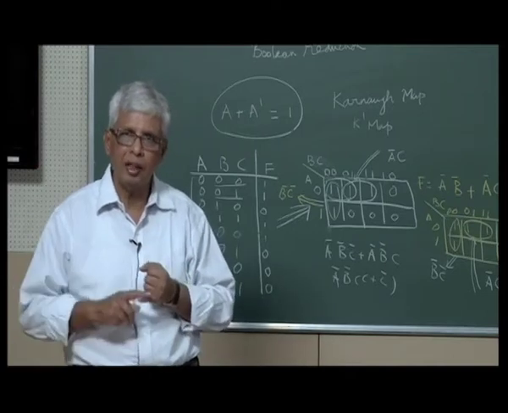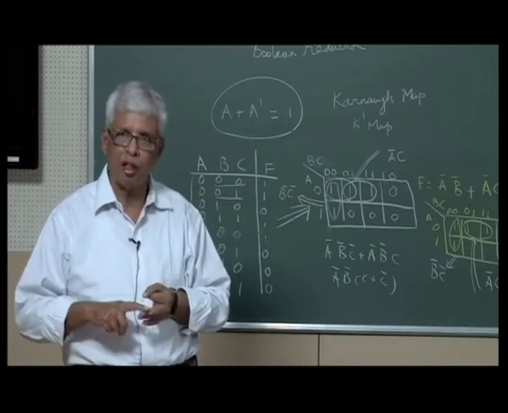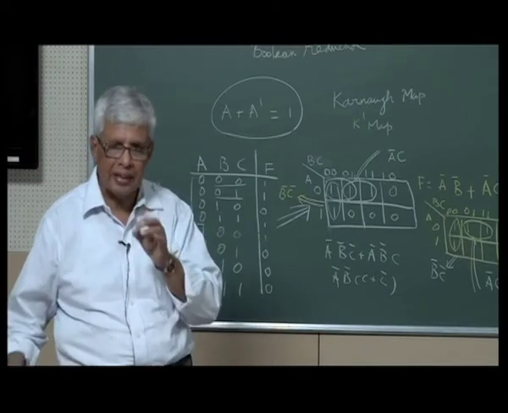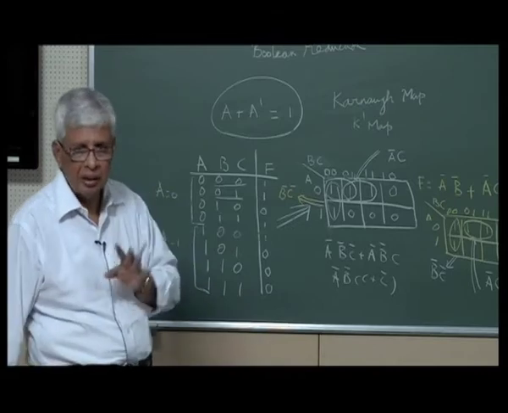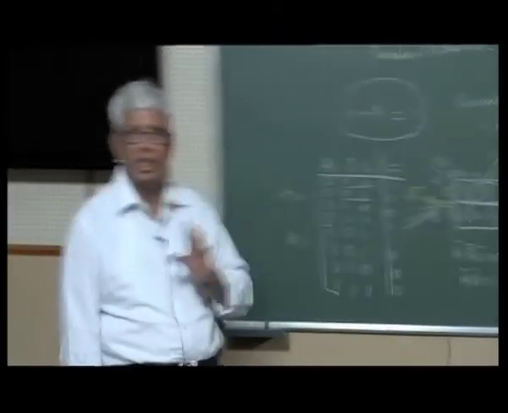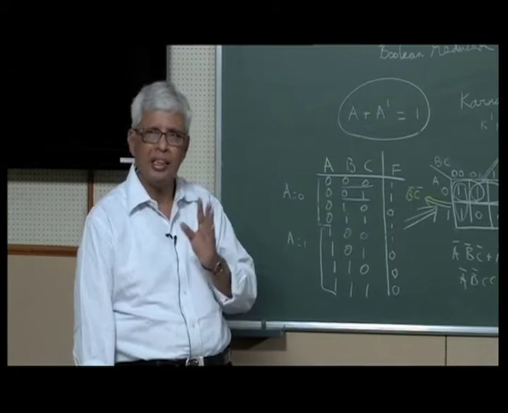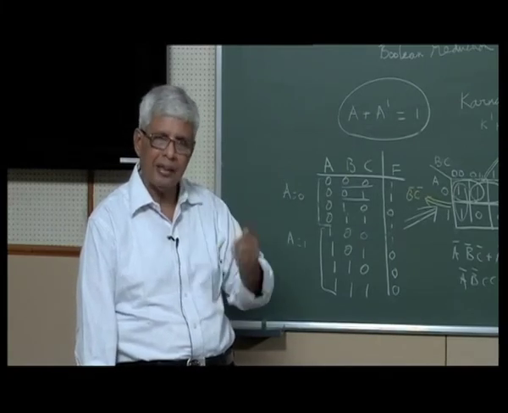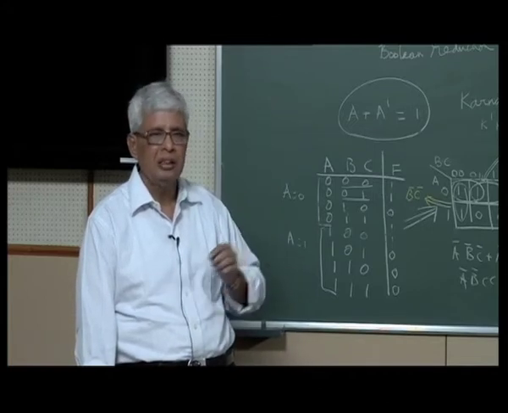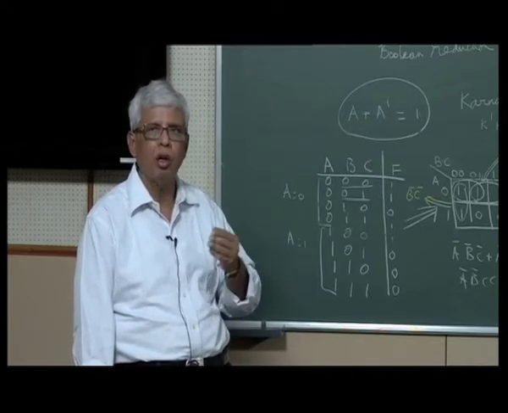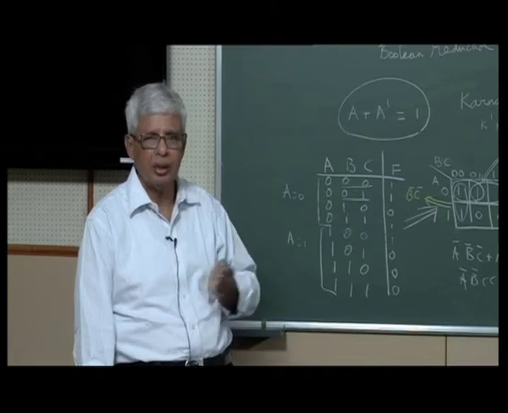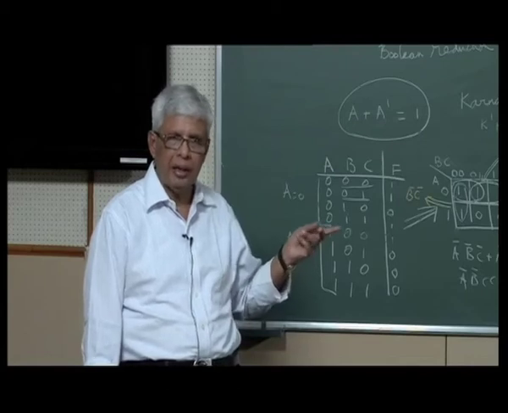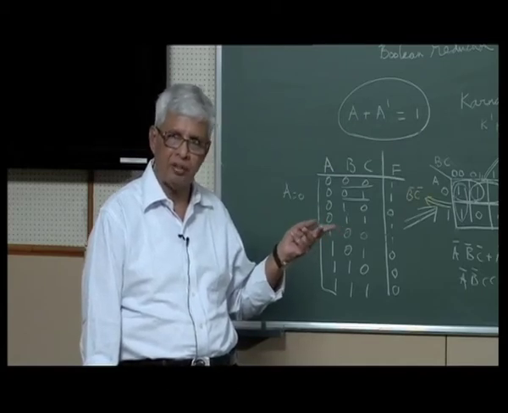So I can do a 2 variable map, 3 variable map, 4 variable map, 5 variable map, 6 variable map, and so on. This is an efficient method, but if the number of variables is too large, we can't do this. Boolean algebra is also difficult when the number of variables is too large. You start writing the functions, start applying Boolean algebra, and you don't know how long you can keep doing it.